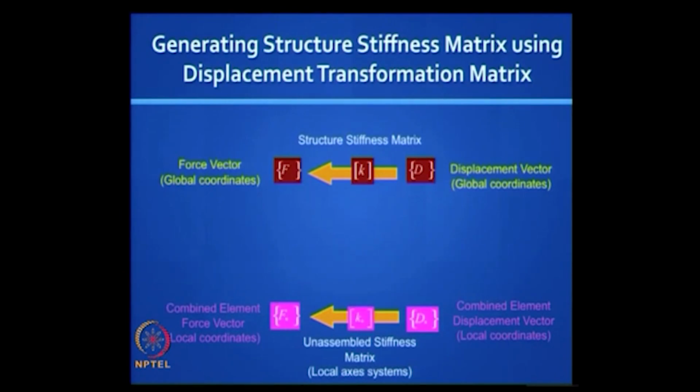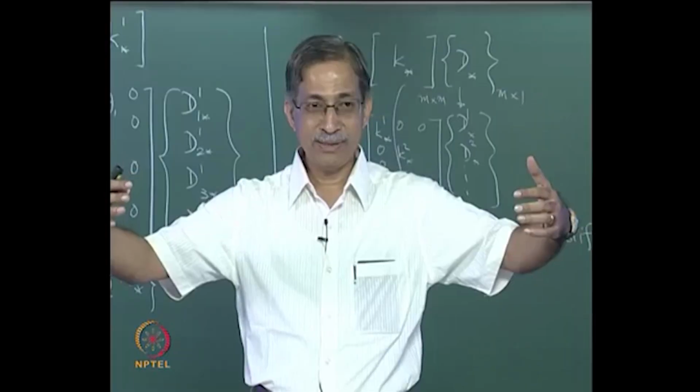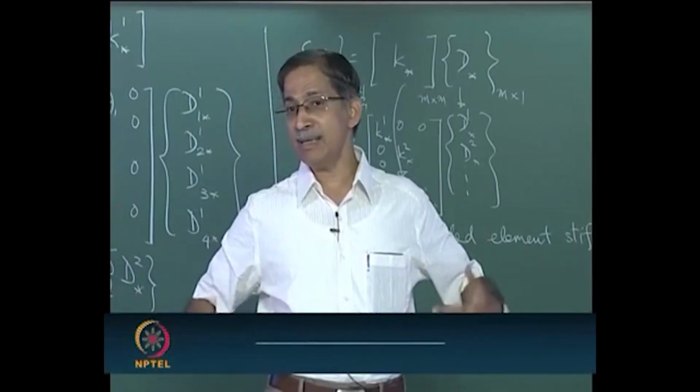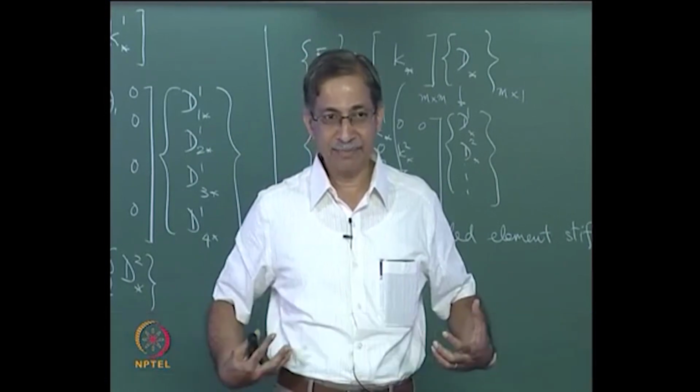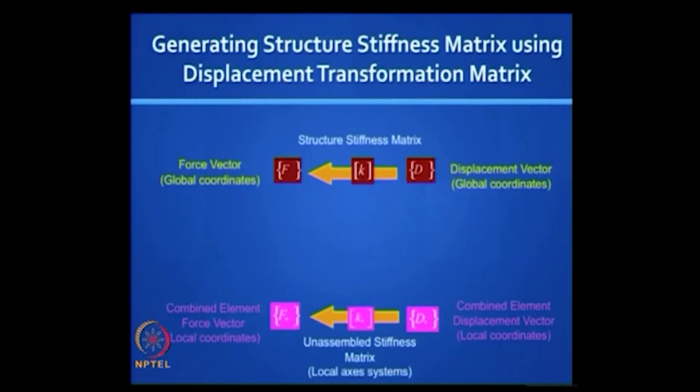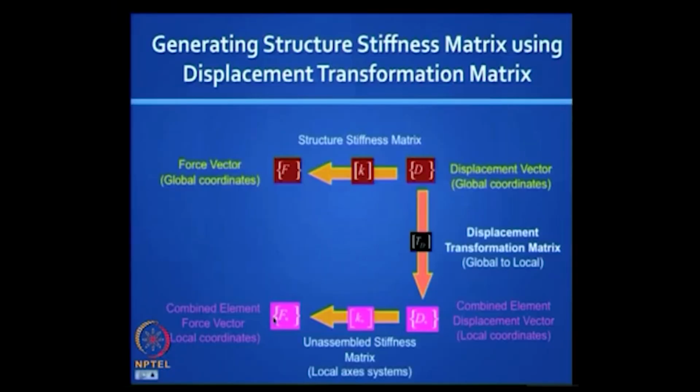On one side the goalposts will have the structure level coordinates, on the other side I have all the element level coordinates put together in an unassembled manner, but all of them are there. Then my Td will take this path, right, because d star is Td into d. I have not partitioned dA dr, but you can do that. Is this step clear from here to there? Is this step clear from here to here? This is your conventional stiffness matrix. Is this step clear from here to here?